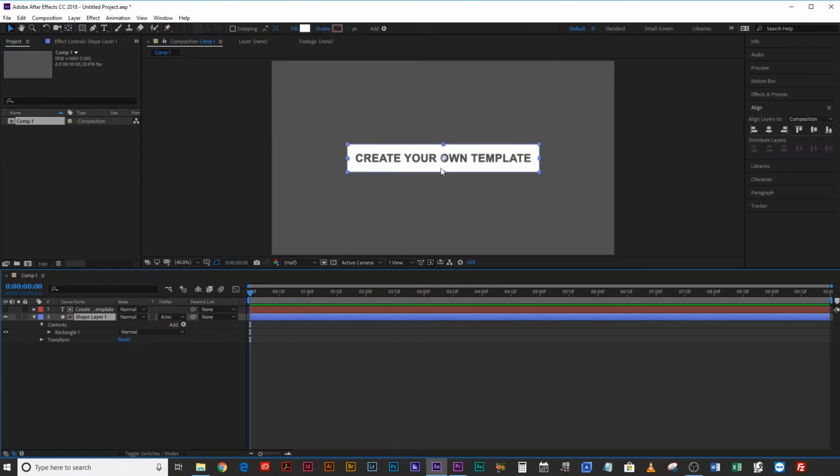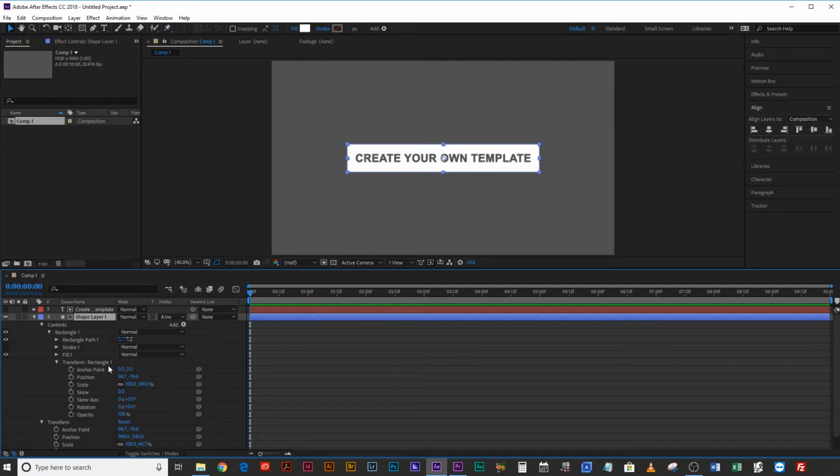And then we're gonna animate this, and because this is a shape layer, what we can do is mess around with the scale in two different ways. As you can see here, you've got transform and there's scale, but you can also transform the rectangle itself by going transform rectangle one, and there you have scale as well. So this is basically gonna allow us to scale an animation on this, but then also adjust the size of it later independently without actually messing up those keyframes.